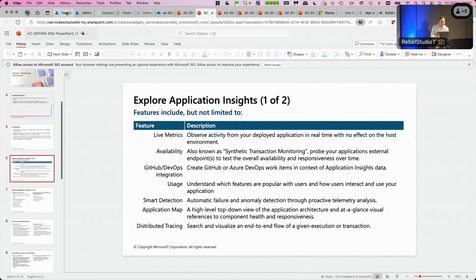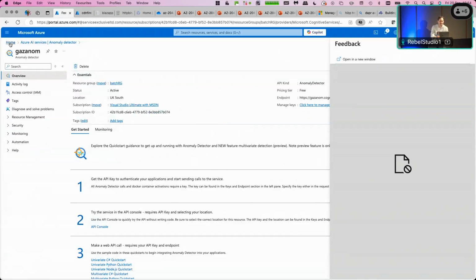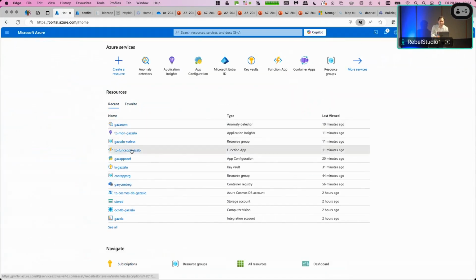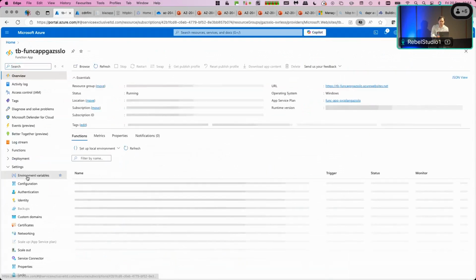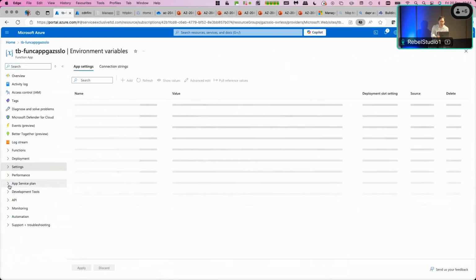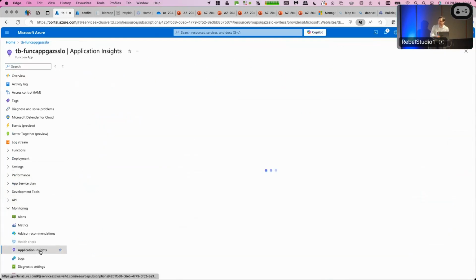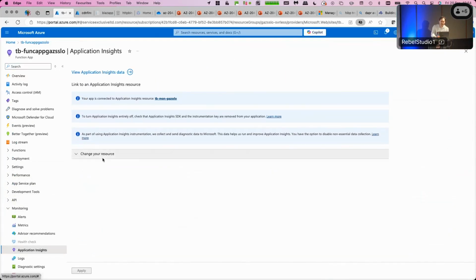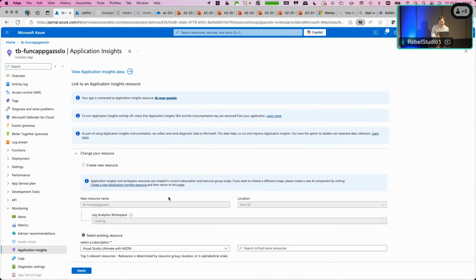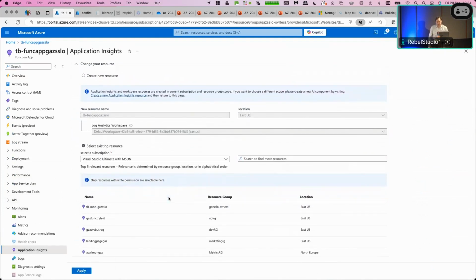If I want to connect something together, so I've got a function here, and I want to connect multiple things to it, if I go to monitoring and click on application insights and say I want to change that data source, so say it's connected to itself, I can push this to other data sources.